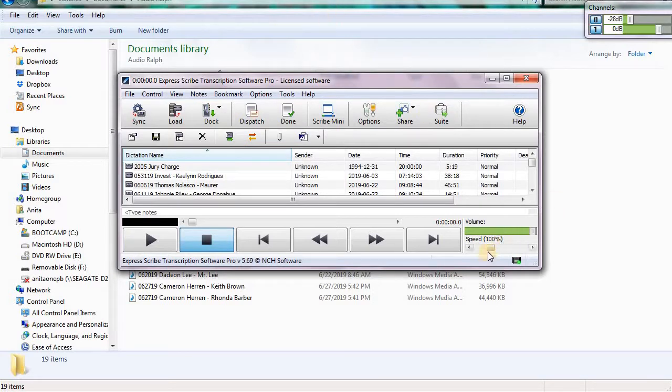And yeah, when I'm proofing, a lot of times, and you might want to do this. Say you give me a job and I scope it and you get it back and you're going to proof it. A lot of times you can set this speed to much higher than you normally would, and kind of just zip through it rather than listening to it at real-time speed. So, all right, that's it. That's your introduction to Express Scribe.